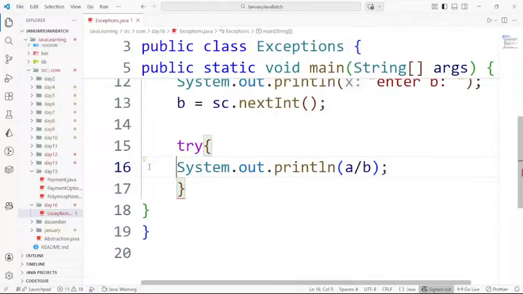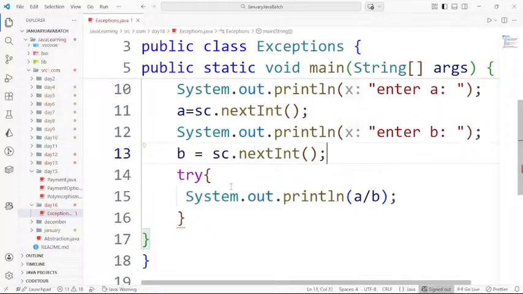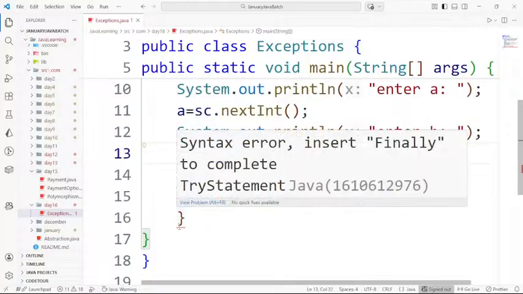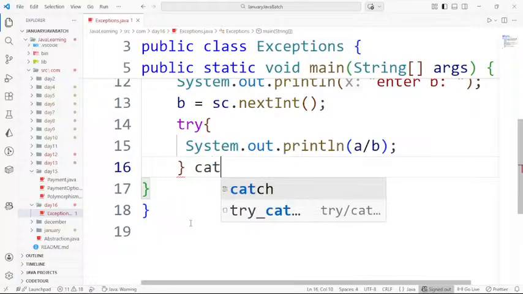In the same way, try block, try, if it gets an error, here I am getting an error. Why? Because a try block must come with a catch block, or else with a finally block. You have to understand the terms here: one is try, another one is catch.